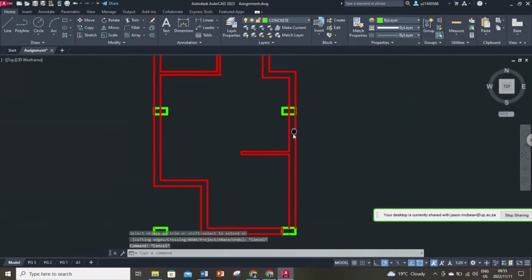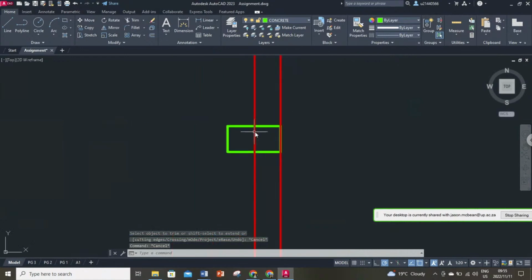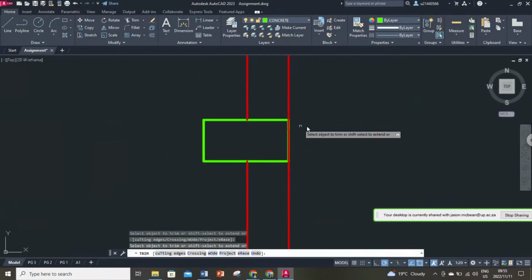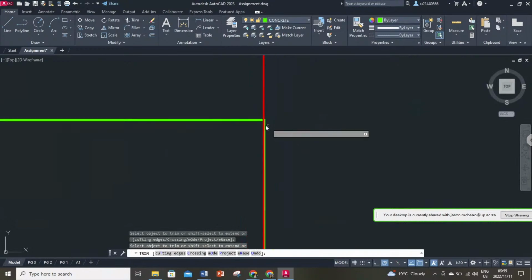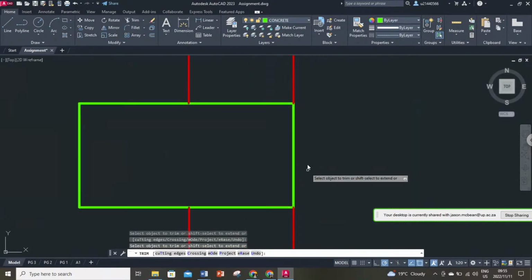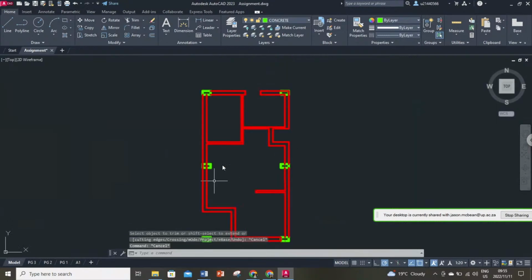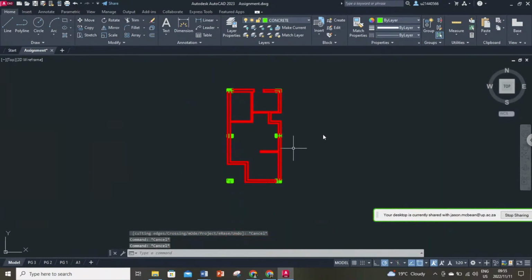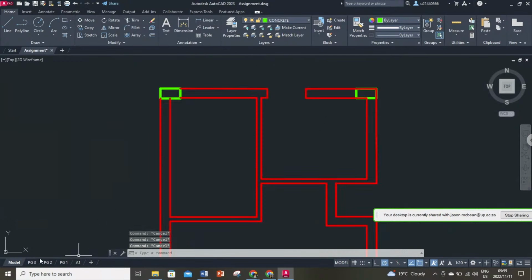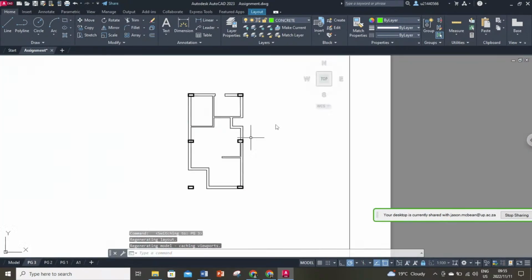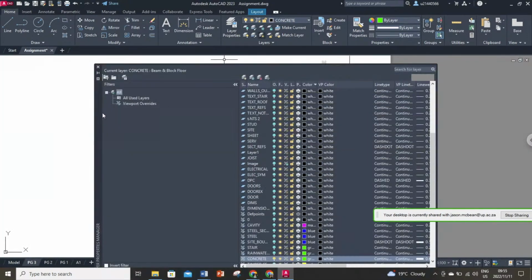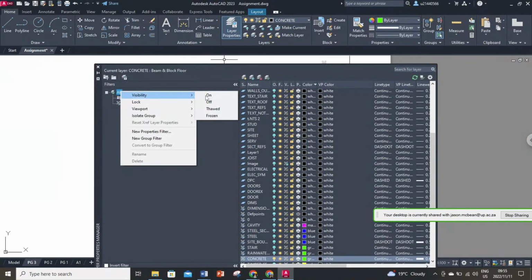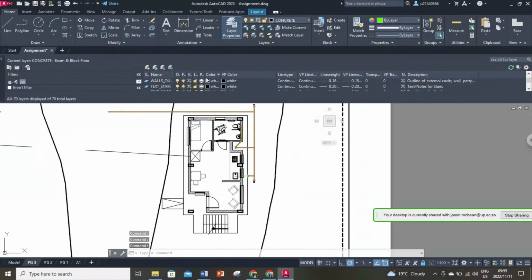So you can see to fix this up now won't take a lot of time. Trim, this is very quick, trim that there. Here you can see I can trim that very quickly. You can leave it just like that because your hatch is closed already. Likewise there, here. Okay, so that way if you start going to your plans, just remember you can also use this all visible on, and it switches them all on in any case.